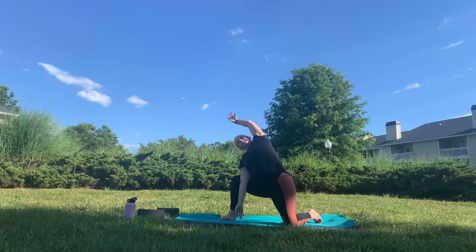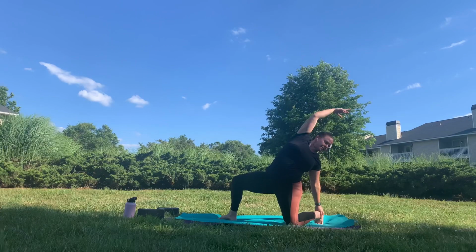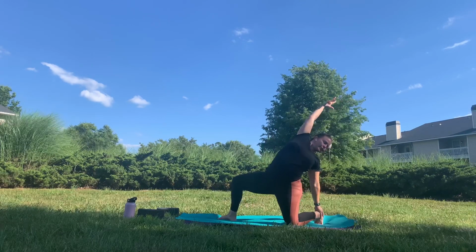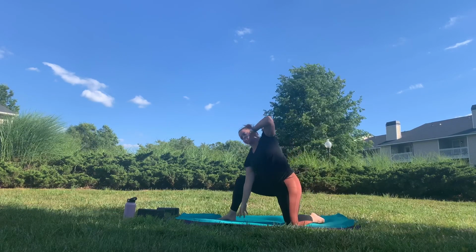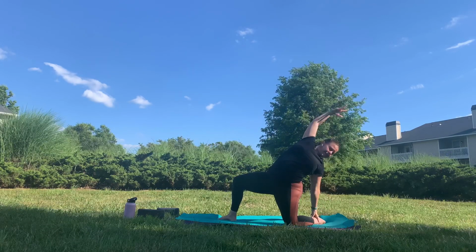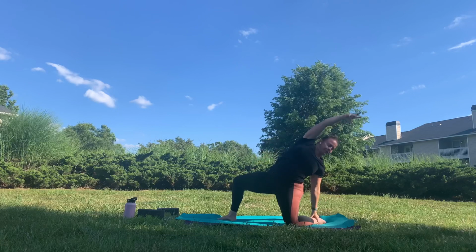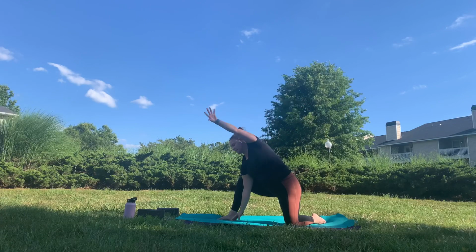Inhale, side angle. If you want to bring your arms forward around, you can do that as well. And we're going to sway a little side to side, just a few times. If you like to hold one over the other, go for it. Sometimes this version of half camel isn't wonderful for everybody's injuries or body proportion. Good. One more cycle of breath. Good. To the floor.